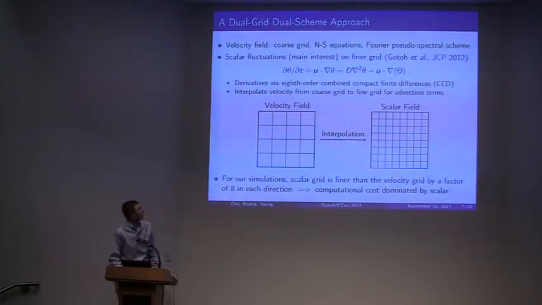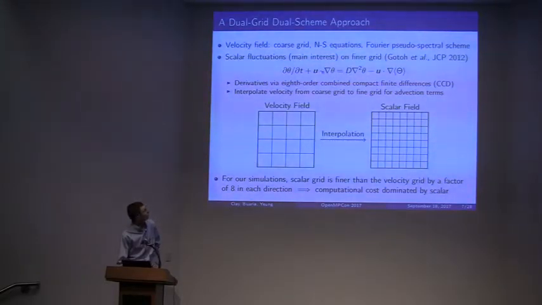So we will have in our code, and I just have two more slides. I have this slide and one more to give the background, and then we'll get into the OpenMP. We'll have a turbulent velocity field governed by the Navier-Stokes equations, which we solve with a Fourier pseudospectral scheme. And that's pretty much all we're going to say in the talk about the velocity field. Our focus is on the scalar that's being mixed.